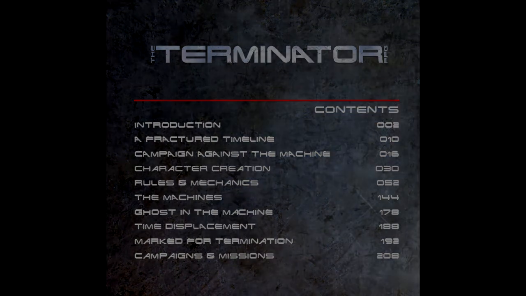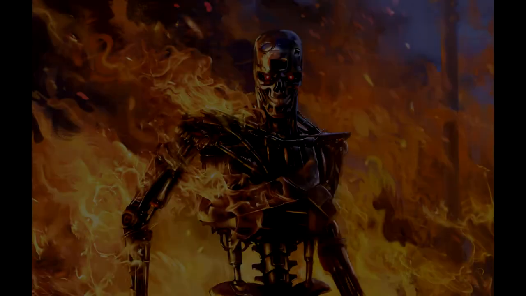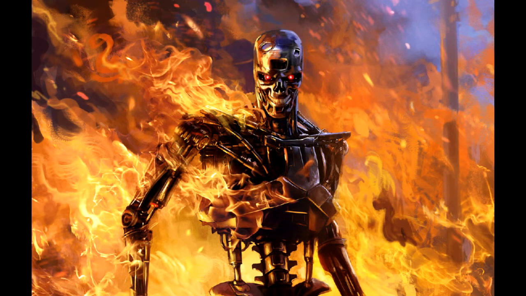Now let's talk about the contents. The book starts with an introduction. We are talking the very basics, from theme to rules. In the 2020s, the machines look like us. Cybernetic Terminators made of metal, clothed in human flesh. Mechanical monsters light up the landscape with searing plasma bolts. They sweep the ruins to slaughter us.